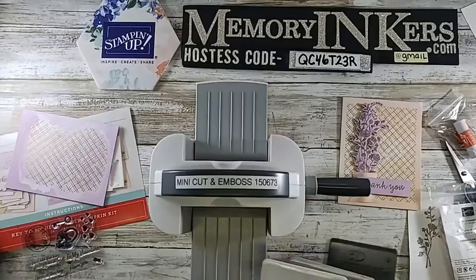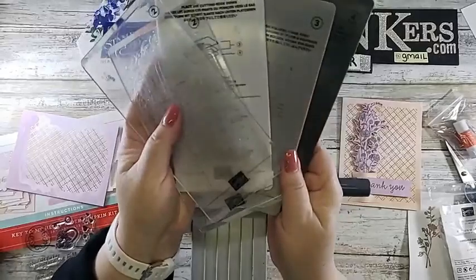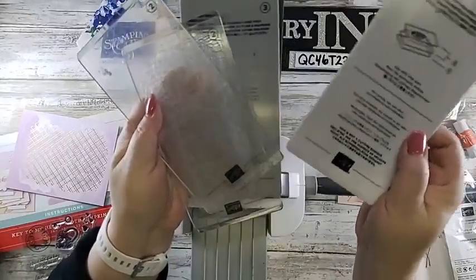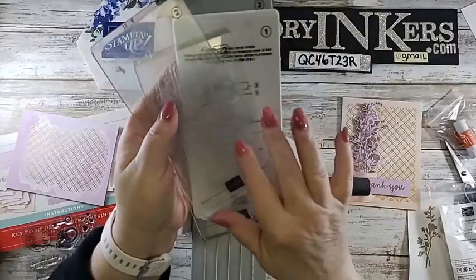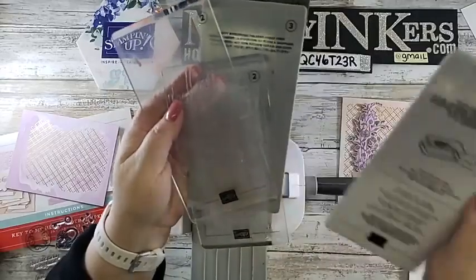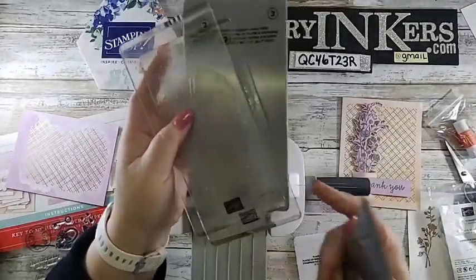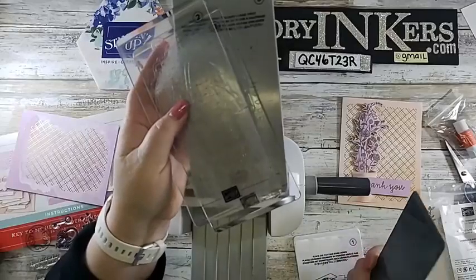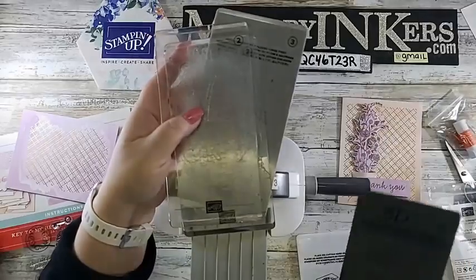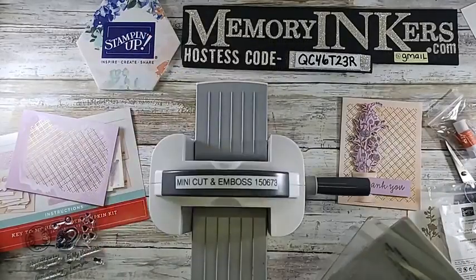It's awesome. So when you get your machine, you're going to get all of these cutters, okay? Technically, you're supposed to use the one with the twos. With the twos are the clear plates. I found that in my machine, I need to use three with the twos. It doesn't work good for me with the one. And then you have the one for the embossing, because there are small embossing folders. So that's pretty cool. Anyway, so you get all of that.